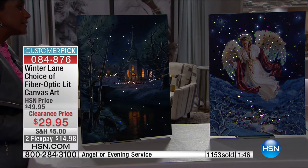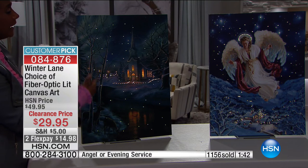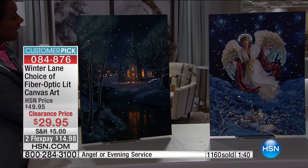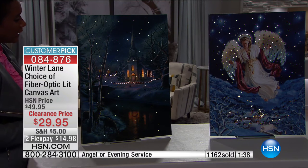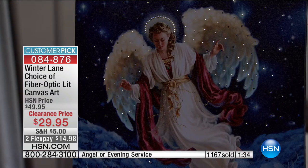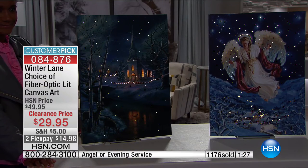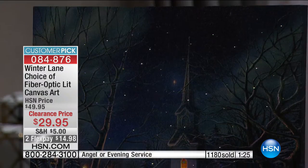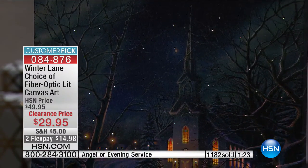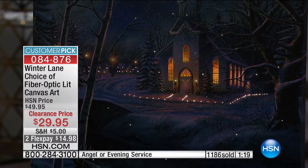And you collect these, you bring them into your home, and I love how the two, if you choose to receive both this evening, they match a little bit with the dark green and the navy blues, and they work well together. They're really a treat to bring home. Exactly, and definitely an argument to get both of them. We are seeing a lot of you shopping with us choosing to pick both of them up today. You do have your 30-day money-back guarantee, despite the fact that this is end-of-season clearance. No sale is ever final here. A $20 savings is huge for something that's already a customer pick.